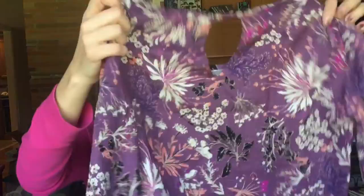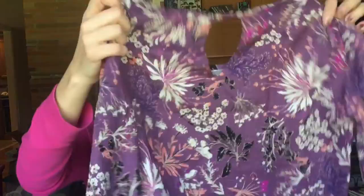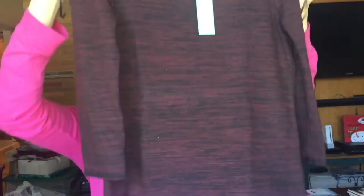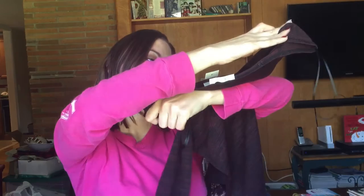Next up is this top — that's the back, this is the front. I don't mind it, we'll try it on, but I feel like this is something my mom would wear, so I might have to pass. We'll have to see the prices as well, but I'm thinking no. And then last I have another sweater. This is like wide here, so I don't know how you would wear a bra with that, and I like to wear bras. It's also kind of short. It's an off-the-shoulder knit top. I don't really care for off the shoulder, but I do like cold shoulders — at least you can wear a bra with a cold shoulder. It's not looking too good, but let's do this.